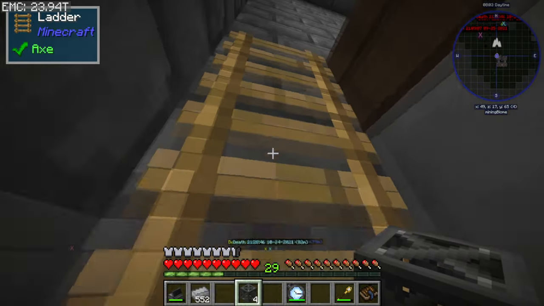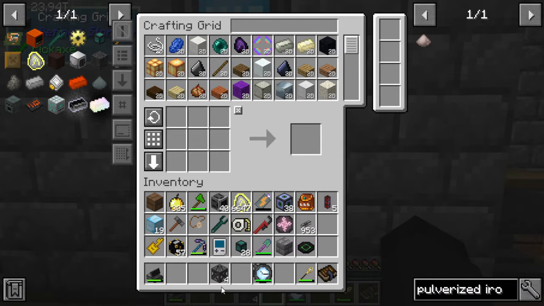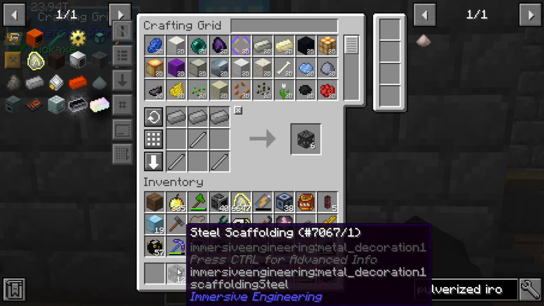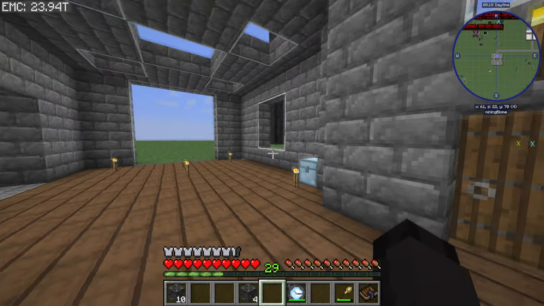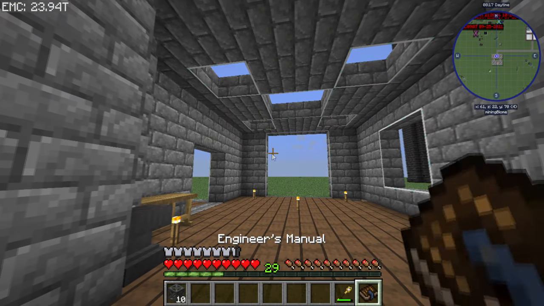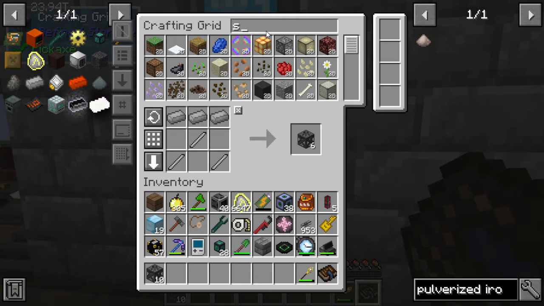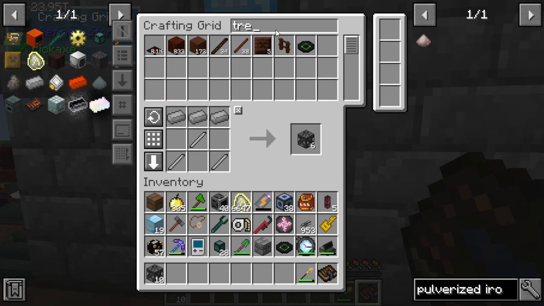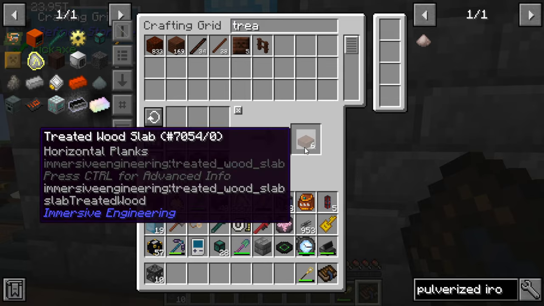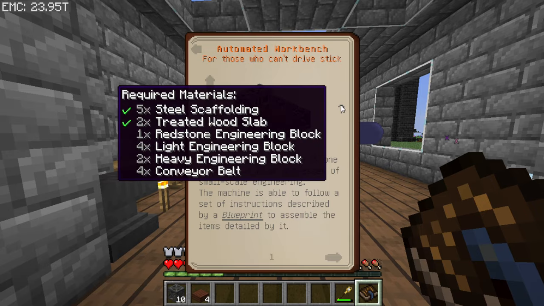All right, guys, I've decided on what I want to do is I want to try and automate vacuum tubes. So to do that... Oh, I just picked it up, didn't I? All right, so we're going to need 10 of those. So 10 steel scaffolding. Let's see. We're going to need 2 treated slabs. So 4 treated slabs. Slabs, treated slabs. Which I'm going to guess... Wait. Yeah, times 2, so 4.